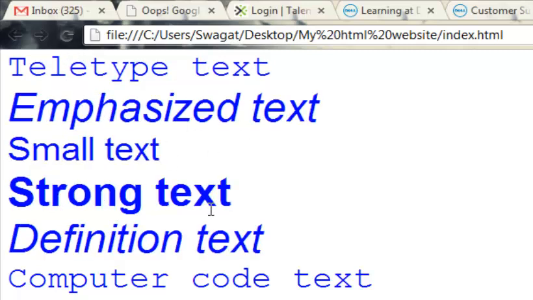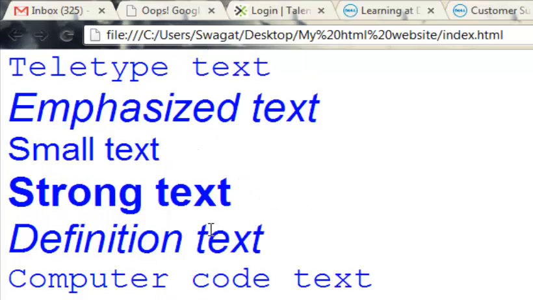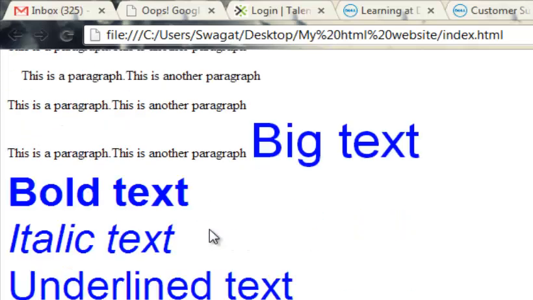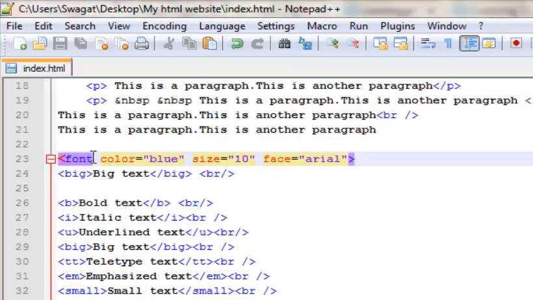Okay, that makes sense. I thought there was a little difference between the default text and the Arial text. That's why I could not recognize it. Make sure that it has been changed. Okay, so you know all about font and attributes.